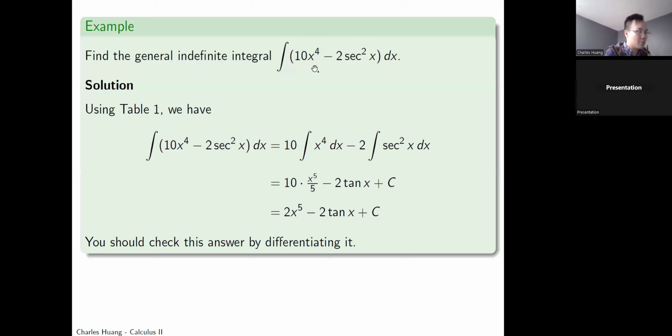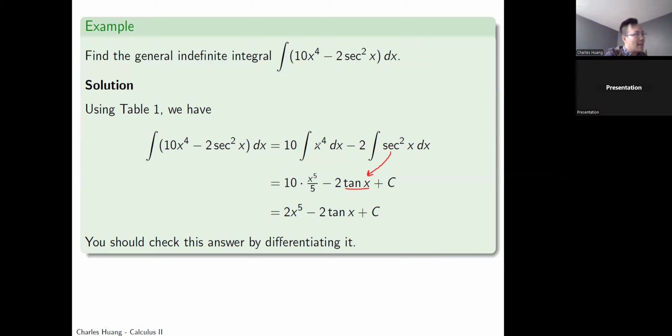We're going to use the reverse of the power rule. For the 4, I'm going to add 1, so the power is 5 now, x to the power of 5, and we're going to divide by 5. So this part turns into that part in the antiderivative. Then we're going to look at the secant squared. Which function has the derivative of secant squared? That's tangent. So secant squared turns into tangent, and we left the 2 outside. We ignored the 2, we leave it as a constant.